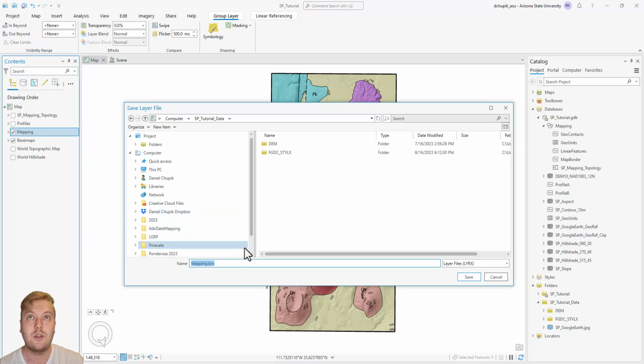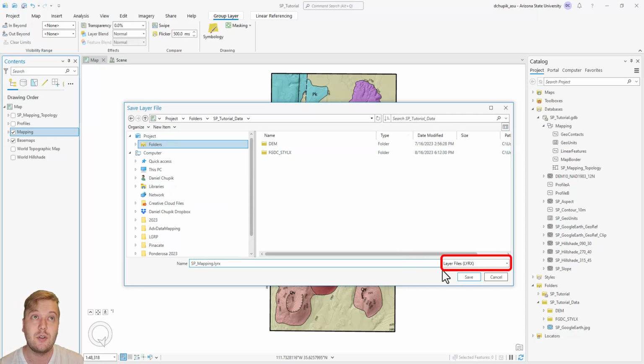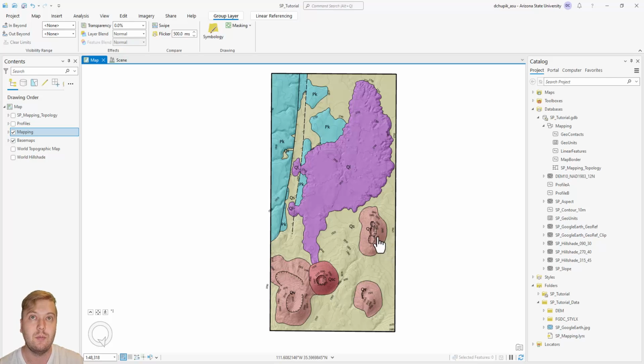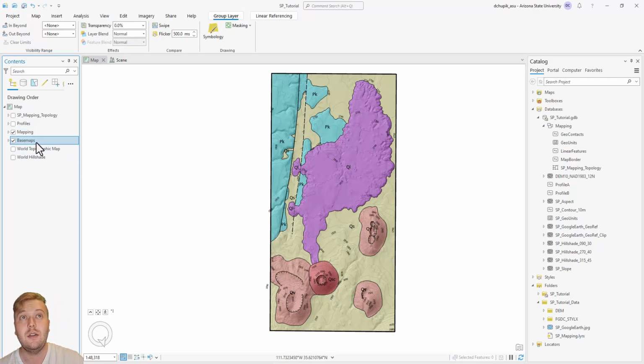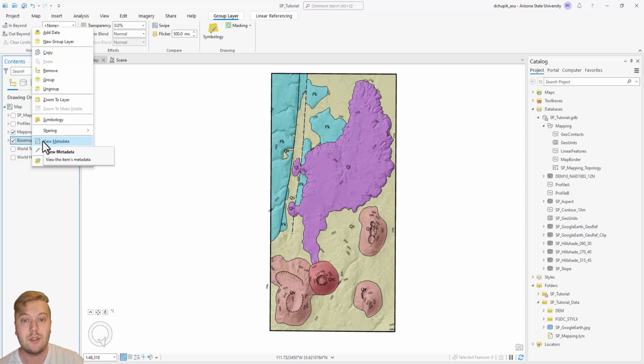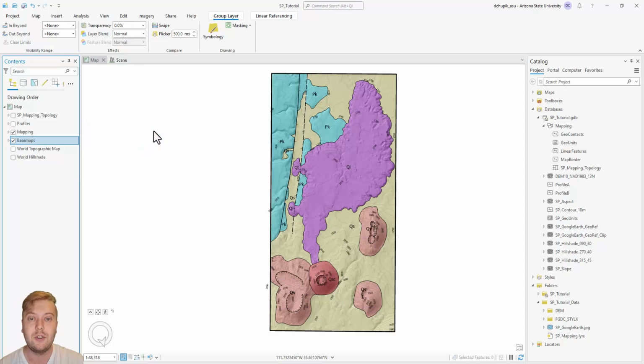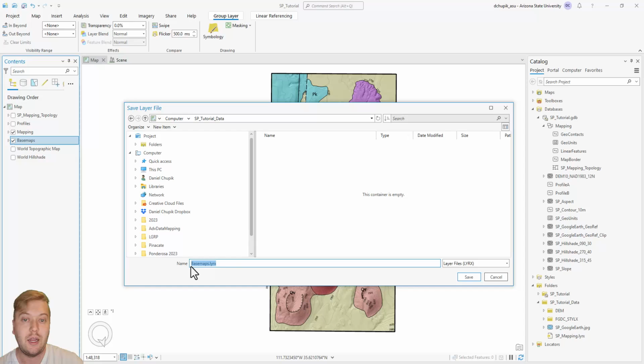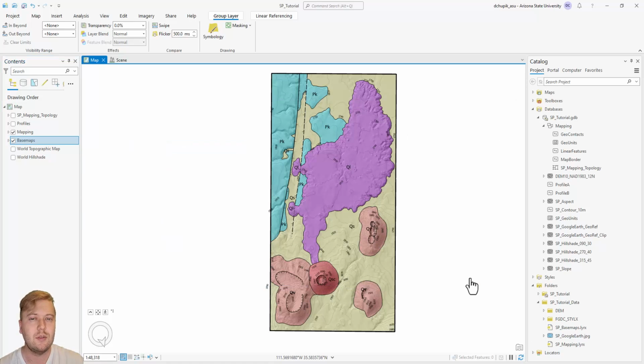Well, layer files are a convenient way to save and export individual data layers if you wanted to quickly move them to another project or another computer, or if you wanted to share mapping results with colleagues, collaborators, or employers. Layer files are convenient because they are small in file size, so you can typically send them over email. When you add a layer file to a map or ArcPro project, it draws them exactly as it was saved, provided that the data referenced by the layer is still accessible. I'll show you what this means in a second.